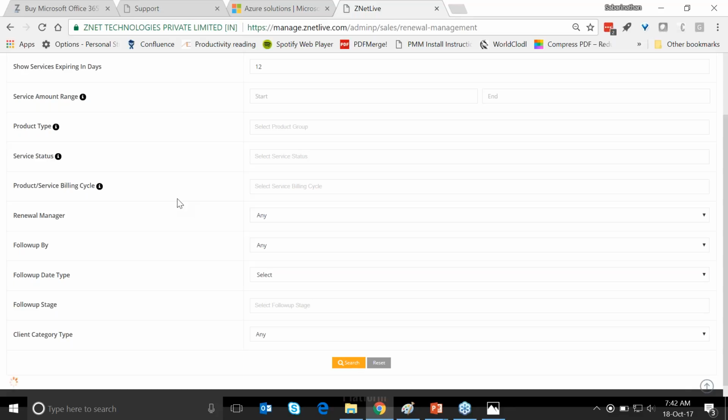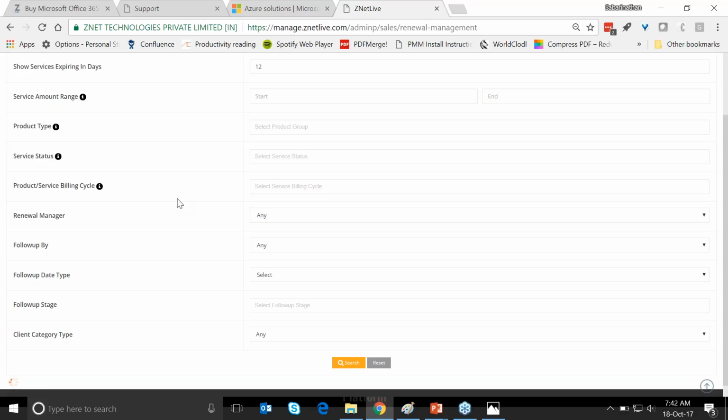Okay, so this helps you and your account managers to understand how much money they have to bring in for this particular month, etc., and helps you with your forecasting in a more effective way.